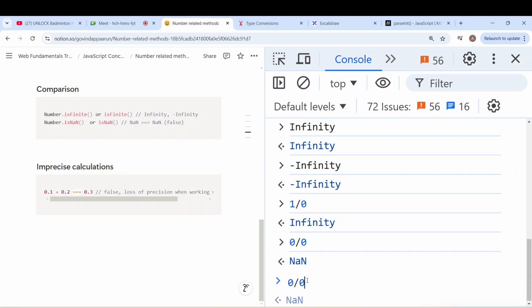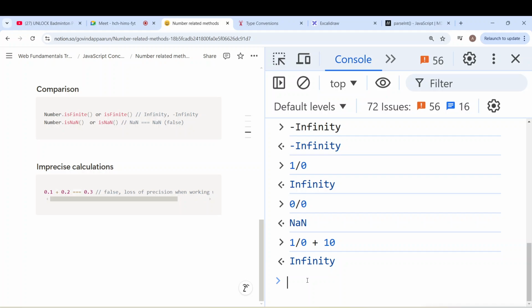Any operation with respect to infinity is also infinity, right? So this is represented using the standard constant named Infinity.